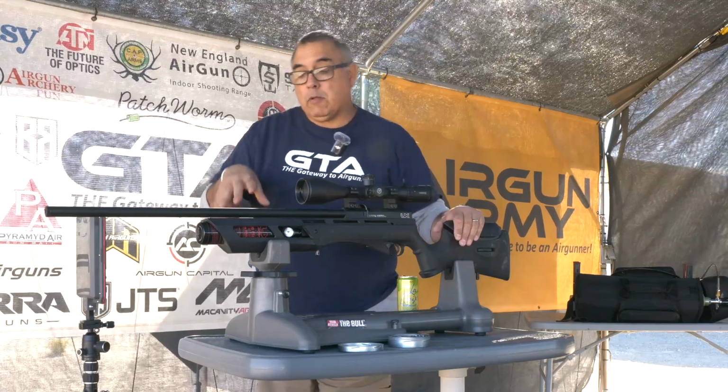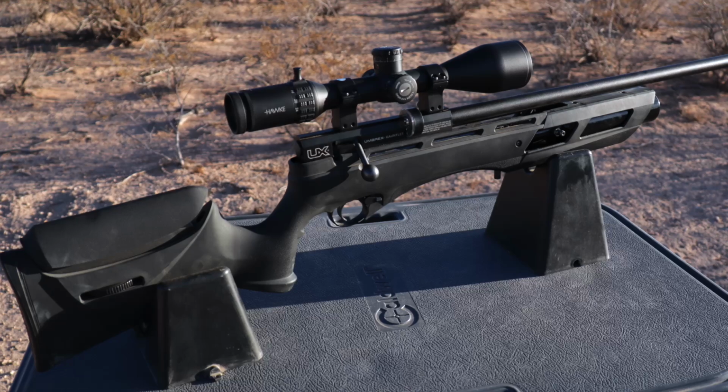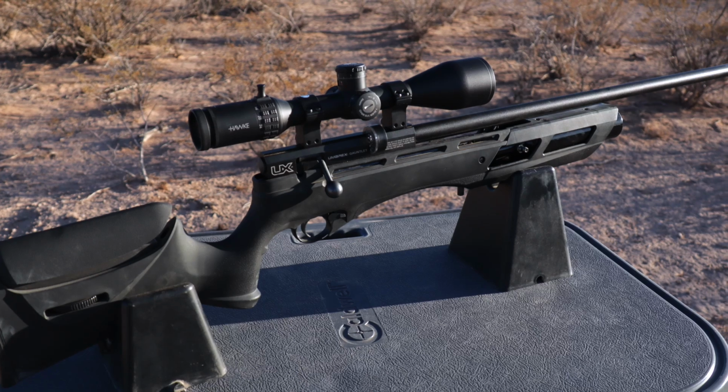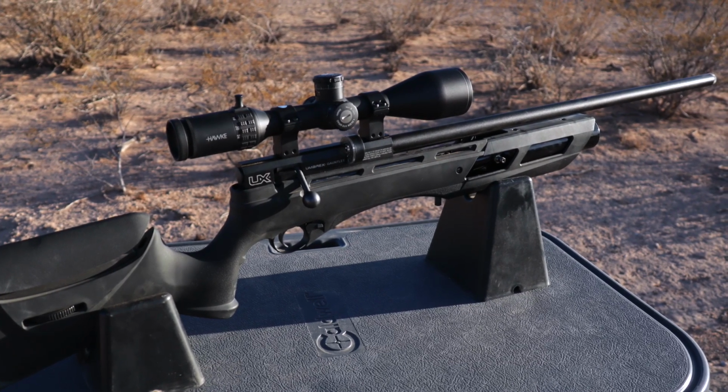One of the things people didn't like so much was the stock. It is a nice attempt. The second generation is better, but it is what it is. A very affordable, inexpensive composite stock.